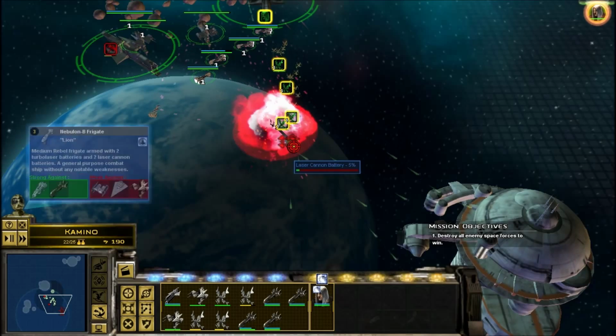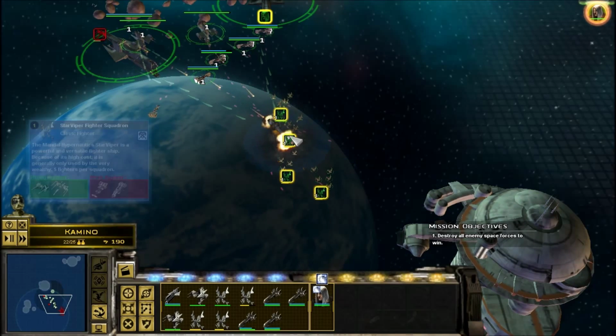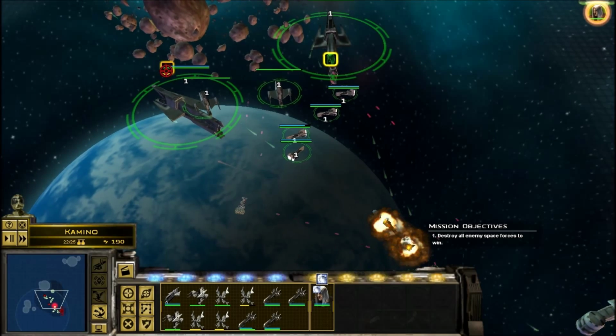Or not. Almost. Target those lasers. Finishing it off. I think all it's got left now is engines, and it's got a laser. Yeah, engines, all it's left. We're not worried about it then. Firing! Take out these X-Wings.